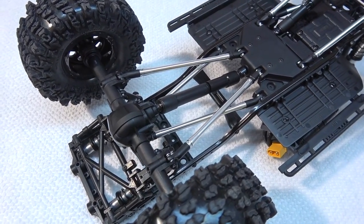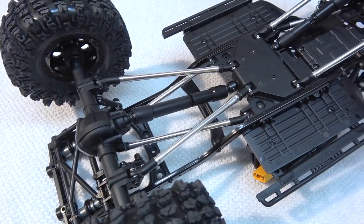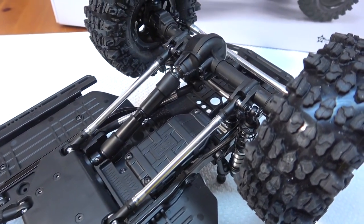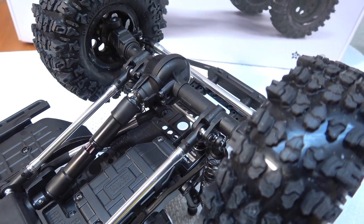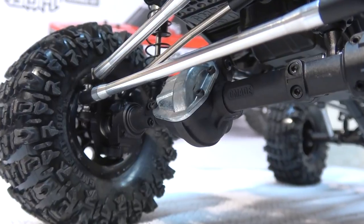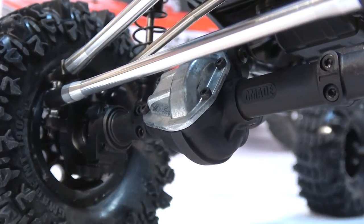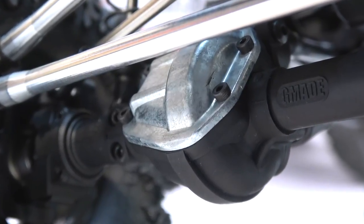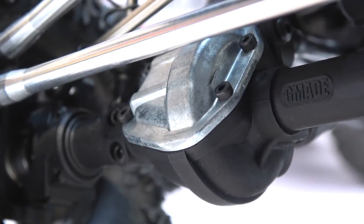From underneath you can see the 4-link suspension at the rear and the 3-link suspension in front. All links are made in solid aluminium and are very strong. The diff on the axle has an angle. The diff cover is a bit sloped upwards and this helps to protect the diff cover and the screws when touching stones and rocks.